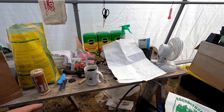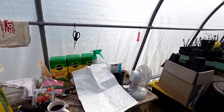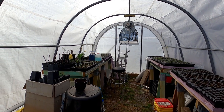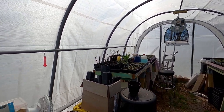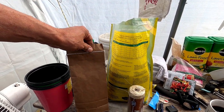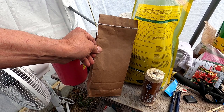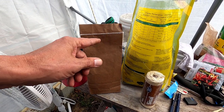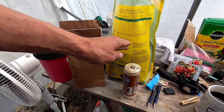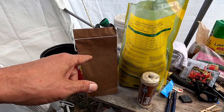So today I have two different kinds here. Sorry about the wrinkly sound, but it can't be avoided. It's a little bit windy out today. I have half a pound of this variety, and I'm really not sure what variety it is. It doesn't say anything on the bag. This is Sundance, and this is 3 pounds. This is a half pound.